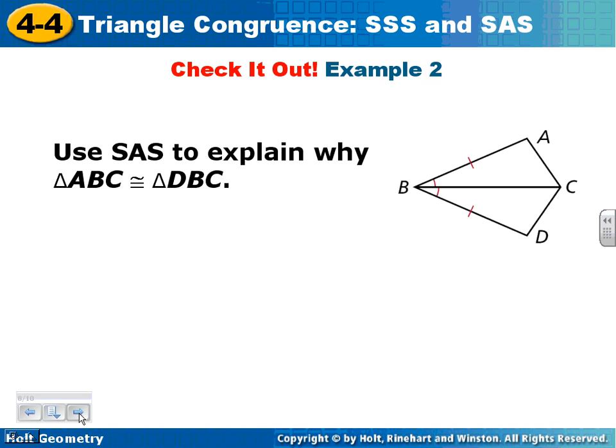Look at this next one. Can we use side angle side now? Well, I see a tick mark there and a tick mark there, and an arc mark and an arc mark, so I'm missing a side. And I think this side right down the middle is shared. So I can go ahead and put two tick marks on that. It's a shared side. So of course it has to be congruent to itself. Now I do have the triangles congruent. Why are the triangles congruent? Because of side, angle, side.